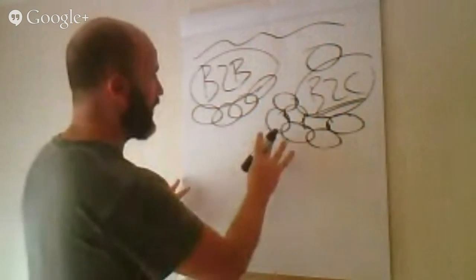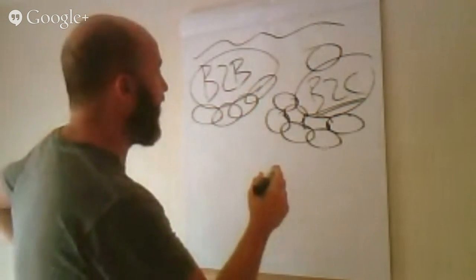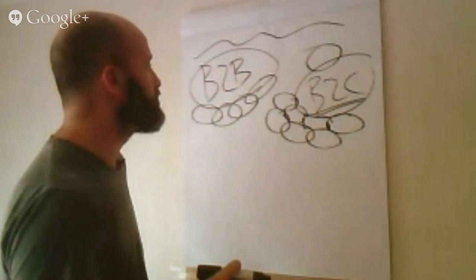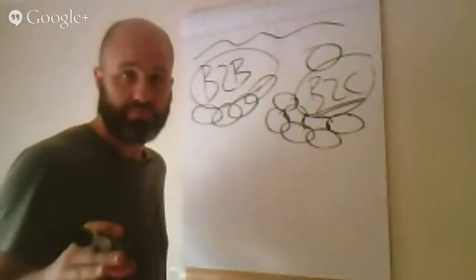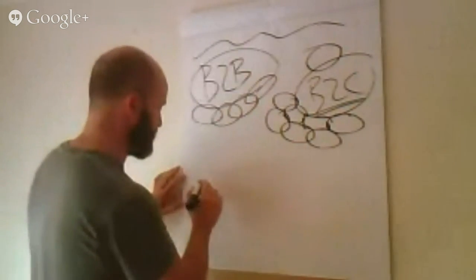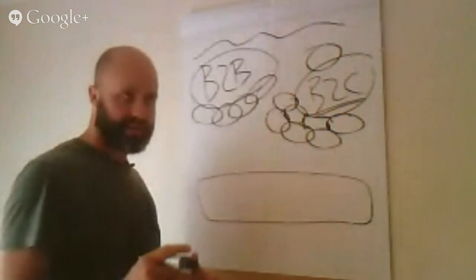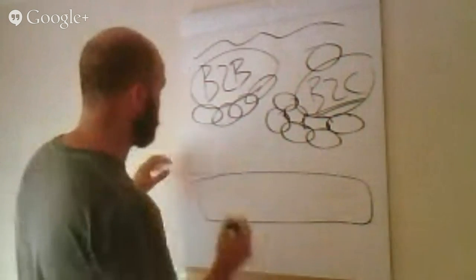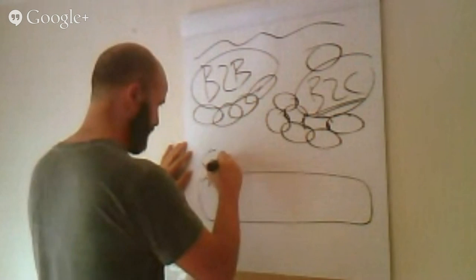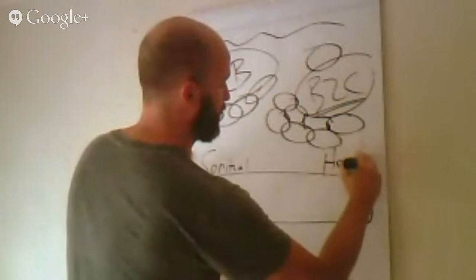So in this case, what we could do is look at the overlaps. Let's use alternative medicine as just a case study right now. In alternative medicine, you've got this large spectrum of things, and on the far end, you've got the stuff that is very spiritually oriented on this side over here. Then you've got the real hard medicine over here.